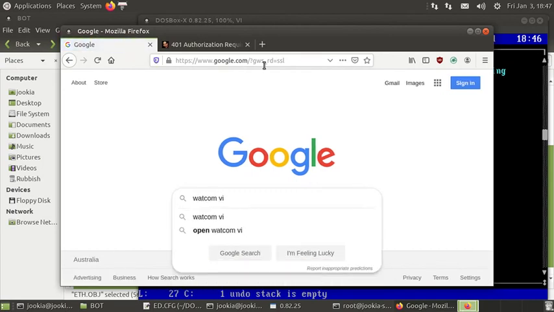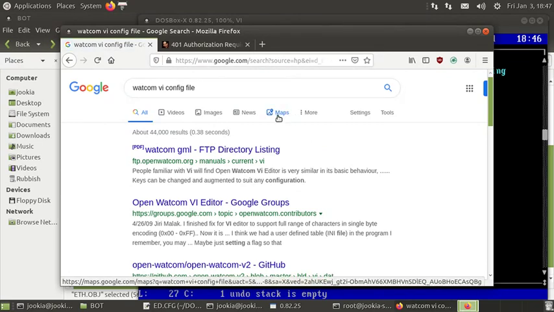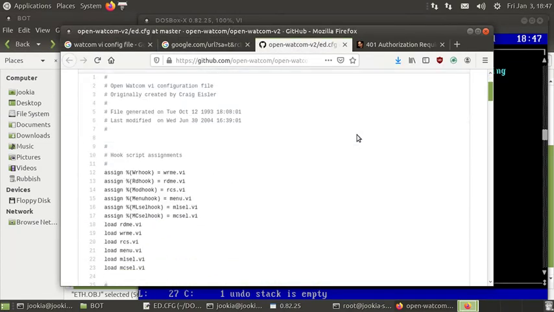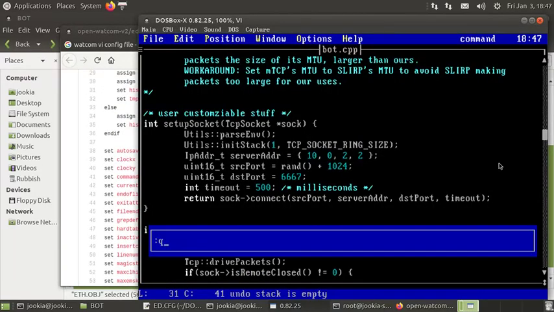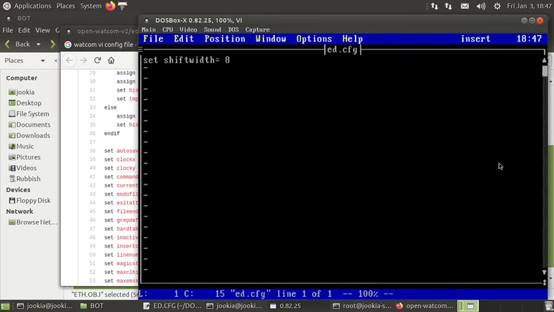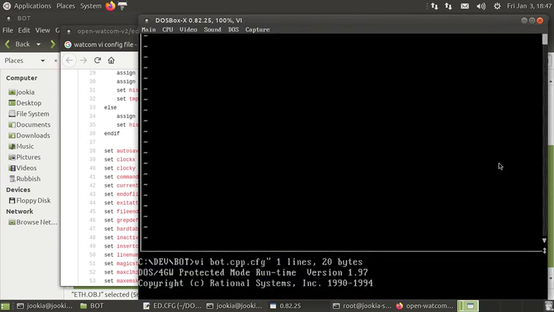Config file. I feel like using Google is the wrong thing to do. Big Daddy Google indeed. Open .conv configuration file. Is this it? Add.config. Set something. Okay, so is it a special syntax? Alright, set shift width equals 8. So if I put that, will that work?